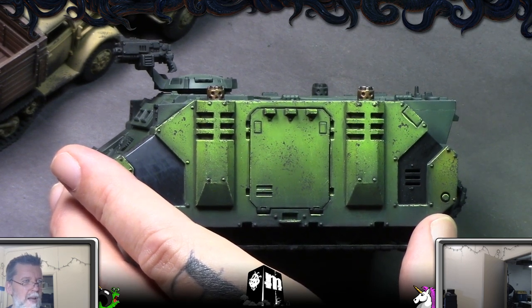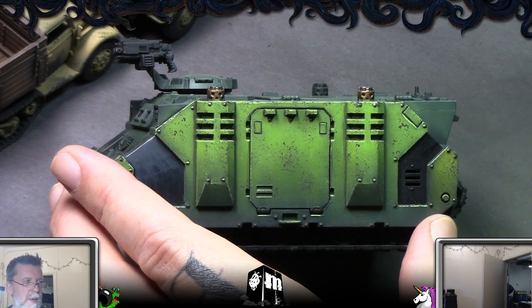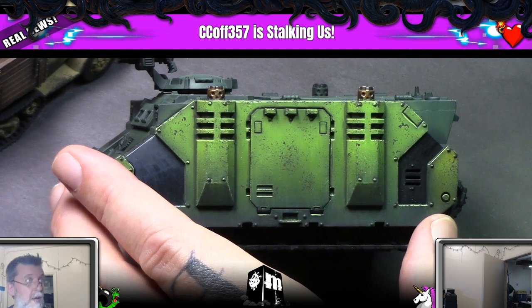Boneyard says, how about a little tutorial about chipping and highlighting to give a sense of false depth? Okay, yeah, definitely.